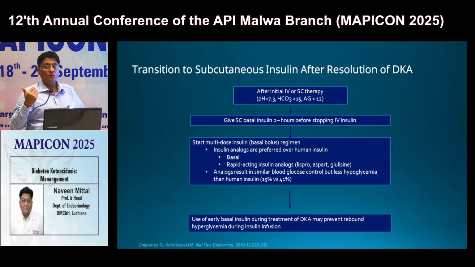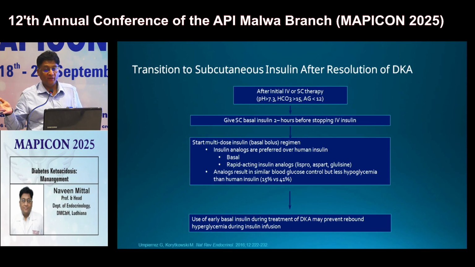Dose calculate करना कैसा करना है subcutaneous insulin का? There are 2 or 3 ways. One thing is you calculate how much IV insulin the patient has required in the last 24 hours, and you give the subcutaneous insulin accordingly. If the patient has just stopped the insulin, is already on insulin and there is no infection, you can start with the subcutaneous insulin whatever the patient was taking at home. But if the infection was there, you see the IV chart, how much insulin the patient has received in 24 hours, you decide the rate according to that.